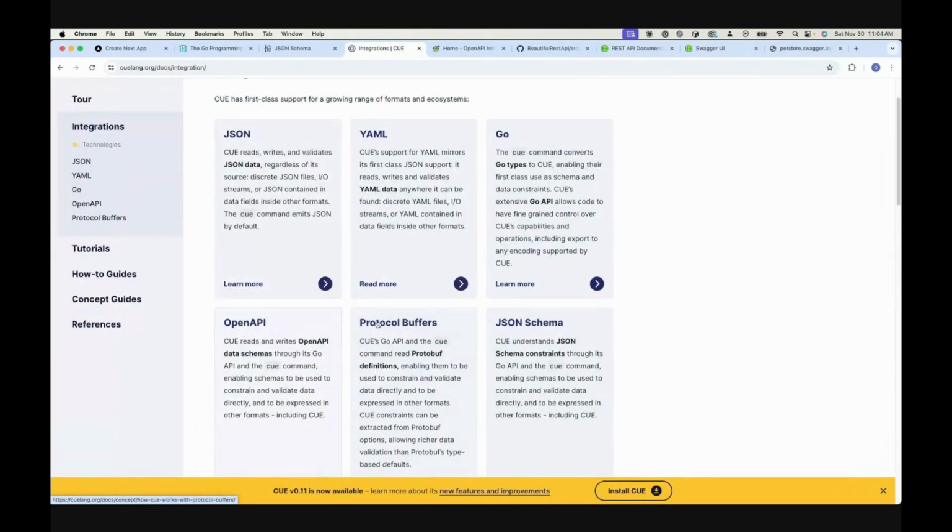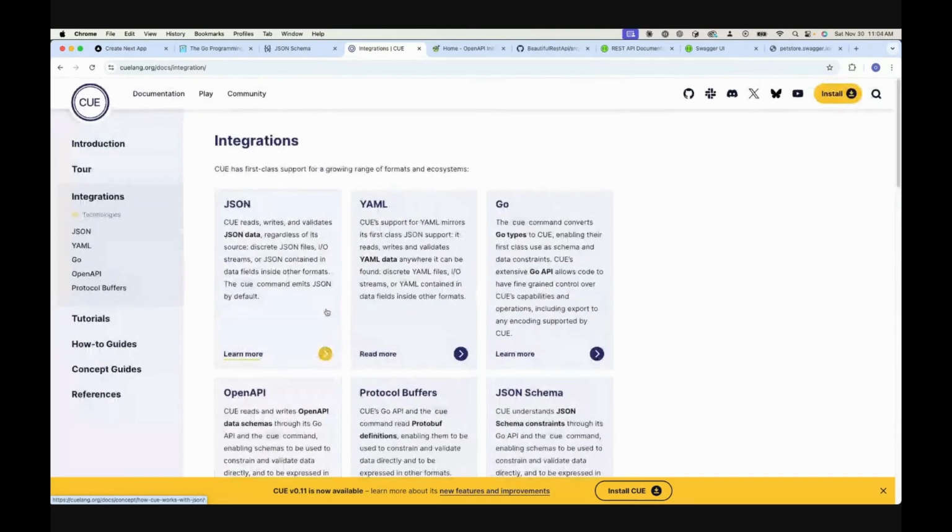And then the format of those protocols can be JSON or YAML. YAML being a superset of JSON.